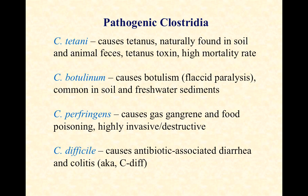There are four important pathogens among the Clostridia. Clostridium tetani, which causes tetanus, is naturally found in soil, which is why you're told if you step on a rusty nail, you've got to make sure your tetanus shot is up to date. A nail that was out in the dirt has the potential to embed spores of Clostridium tetani deep into your tissues. That doesn't have to be a nail — it could be any other thing that provides a deep puncture.